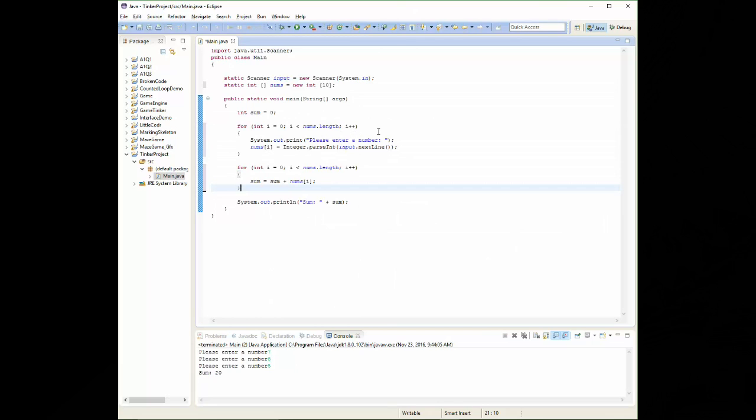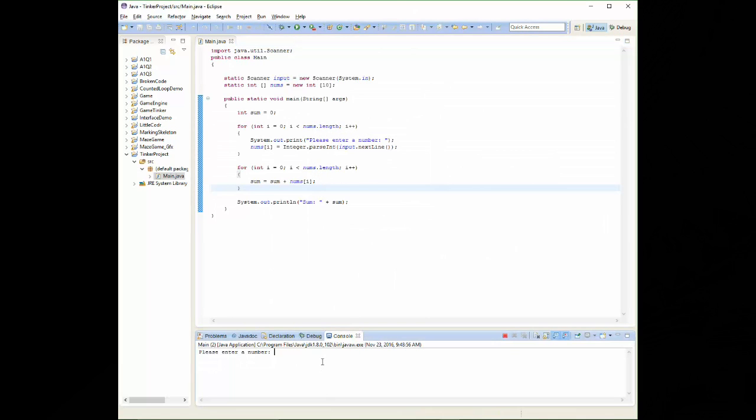Now, this is getting in this information one at a time, but let's run it. We'll do it real quick. Let's just do a whole bunch of 5s. We're going to have 10 5s, so we should end up with a sum of 50. 5, oops, that's 58. 5, 5, 5, 5, 5, 5, 5, 5. 103, because I added in 58 instead of 5. So we get our sum.